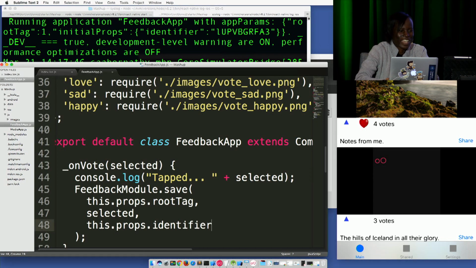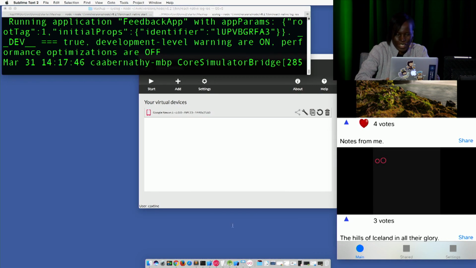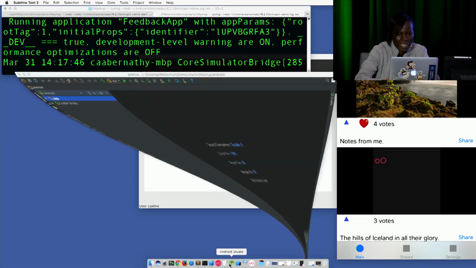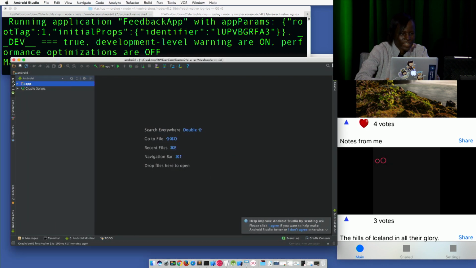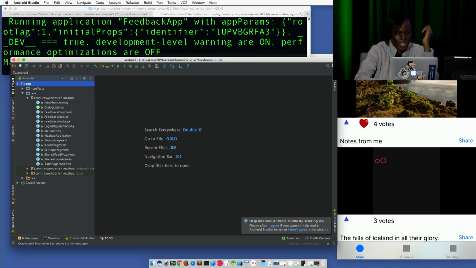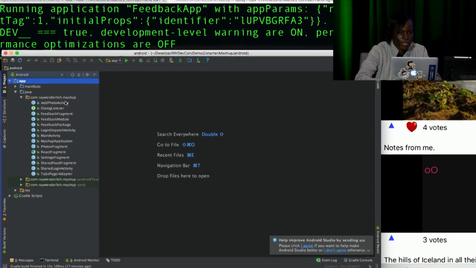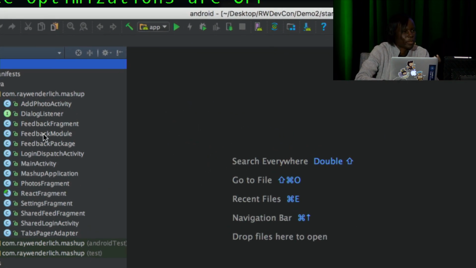So what we're going to do in Android is a couple of things. I have my Android set up here. It's already up and running. The core code that I need in here is inside of this mashup directory. Similar to what was there in iOS, we're going to be worrying about a few things. MashupApplication is going to be our application logic.